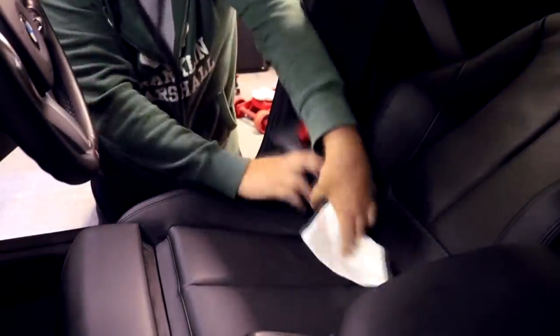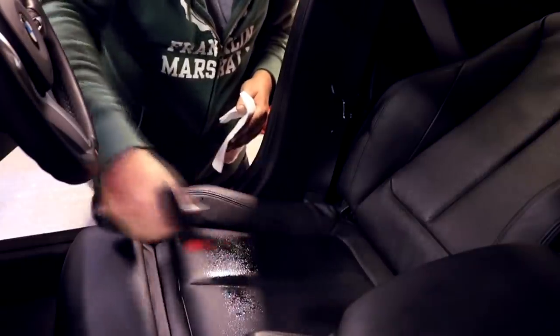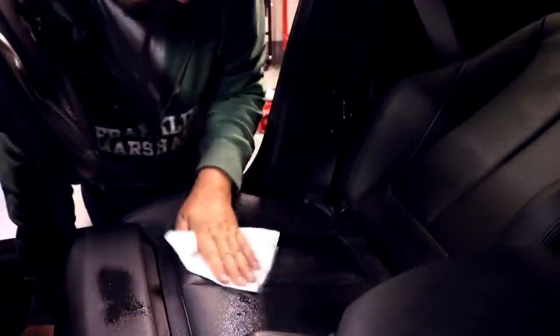Right, I don't know if you can see this. There we are. So I'm gonna do the same thing on this seat down here. Little spritz of water, and then just come back in and mop it up. I used more on here. So this is important. There we go.